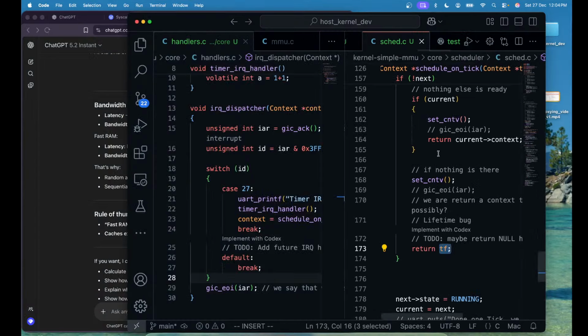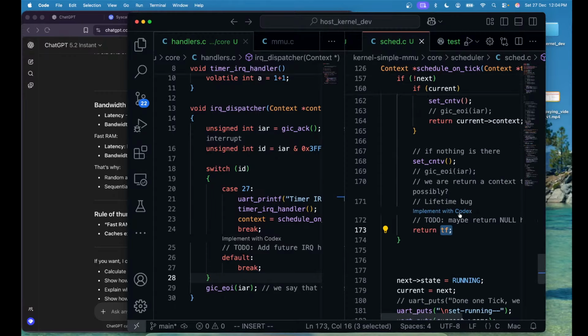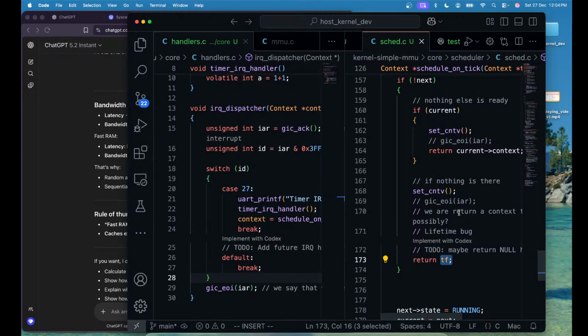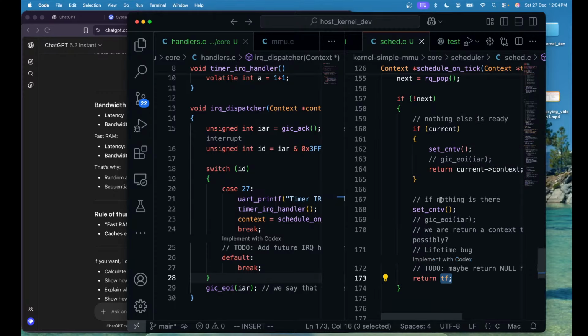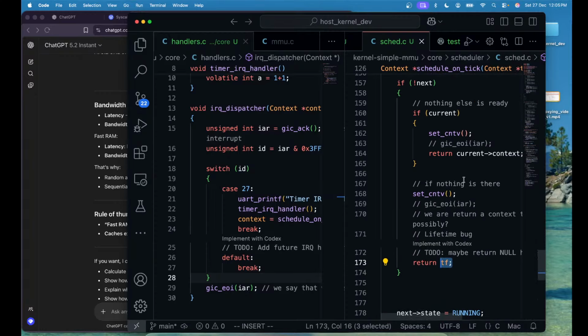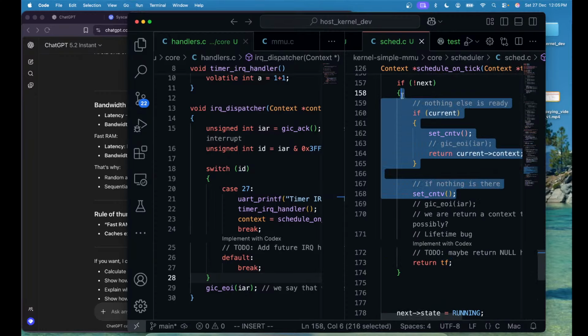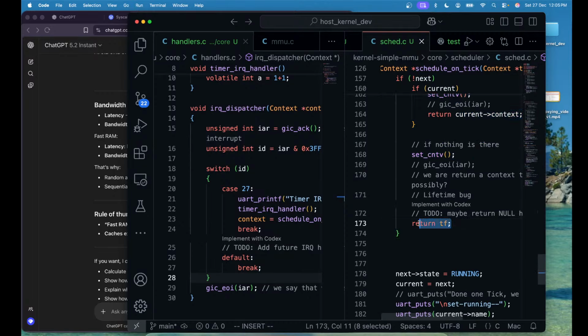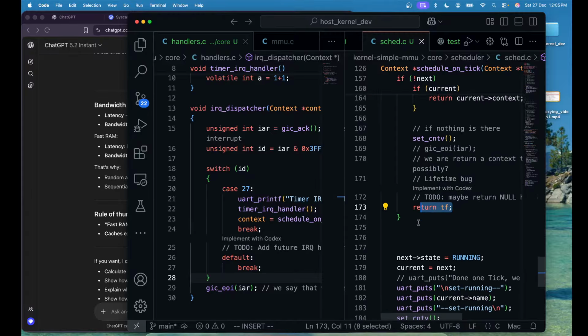And also, I really hate writing lifetimes in Rust. It's just so annoying. And it's so much better to just throw pointers and say, make sure you don't mess it up. And this is what we do here. We just throw context pointers, and we have several conditions to not mess things up, and still we mess it up by sending it back. Yeah, that's what we do.